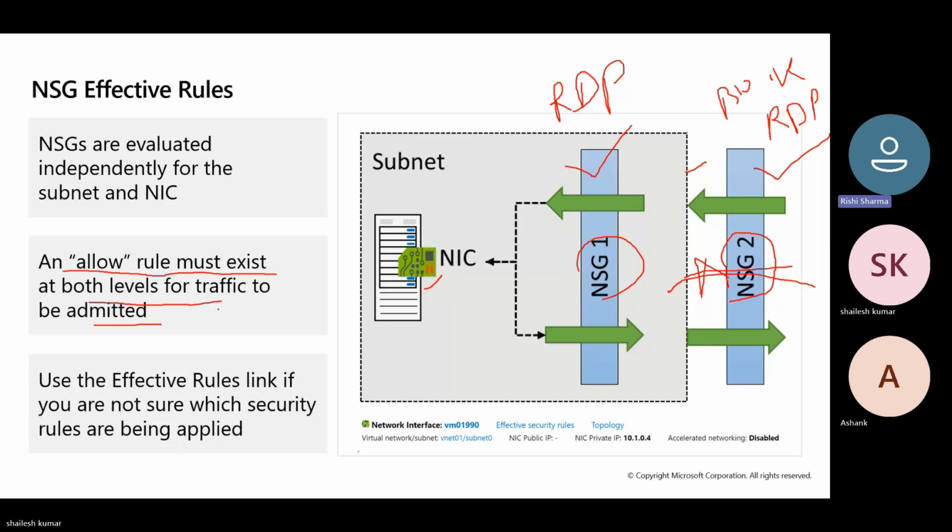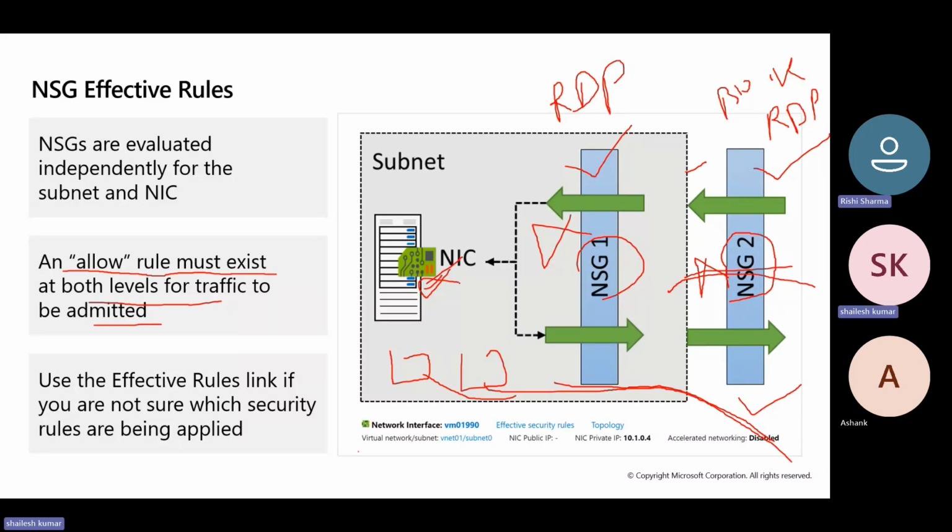But it is also possible that we block it on one of the VMs in a subnet but we allow it on another VM in the same subnet. Let's suppose here you have another VM, multiple VMs you have. So here you can allow traffic to enter, and you can access this virtual machine. But here I have NSG1 on this VM, so I can block here. Traffic is admitted in a subnet, you can access the other VM but not this virtual machine.